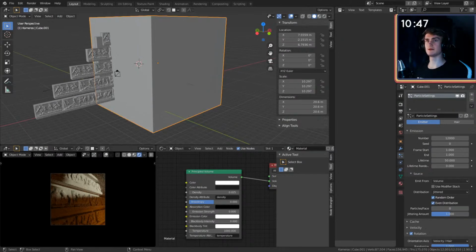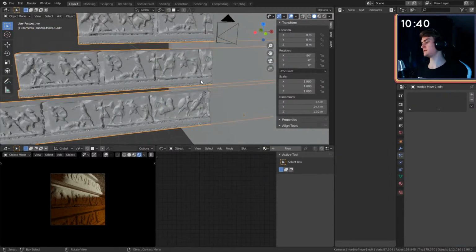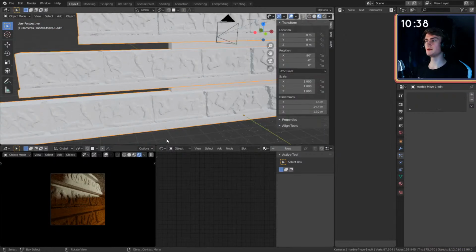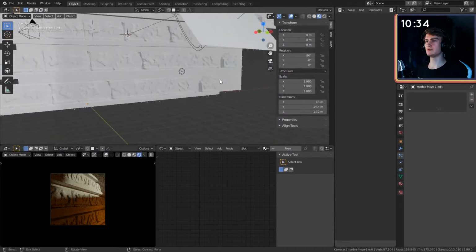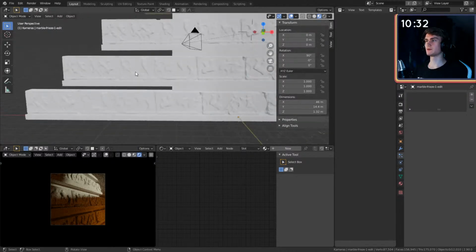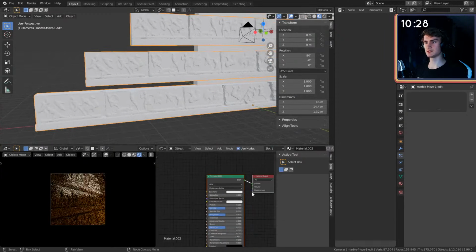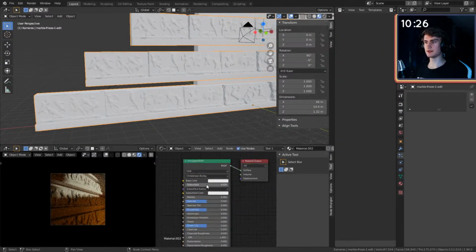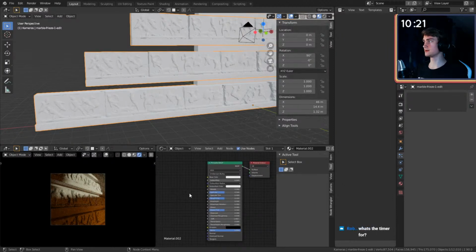Let's remove this real quick. Actually, we don't need to. We can just look at this portion of the wall. Go to material preview, and as you can see, there's no material. And you can also see the particles flying in the air. What we'll have to do is go to the wall, select it, make a new material. We can keep this. This is just a nice basic shader that works for almost every material.